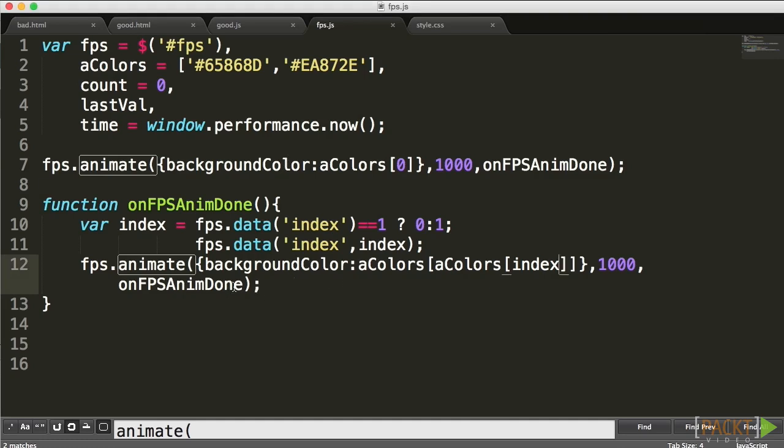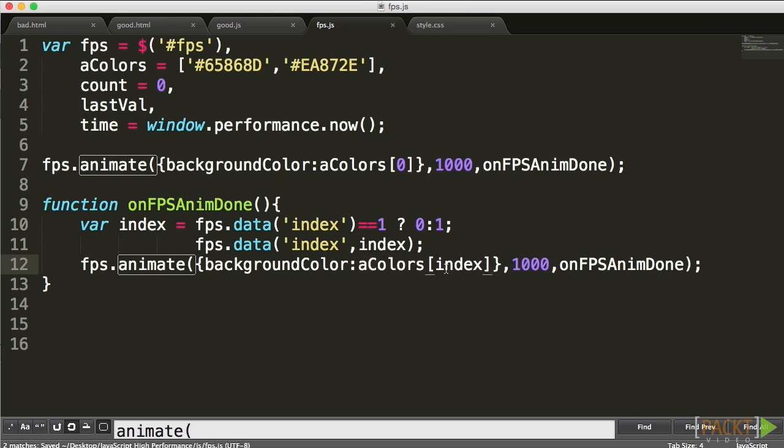Just taking a deeper look here, first of all, this seems just about right, but the problem is that we're referring to ourselves. I'm going into A colors, which I really don't want to do. All I really wanted to do is just get to A colors index. By mistake, I created a double call. So really, that's all I wanted, because that's the index I needed. I just wanted to replace that 0 with the index. So I'll go ahead and save that.